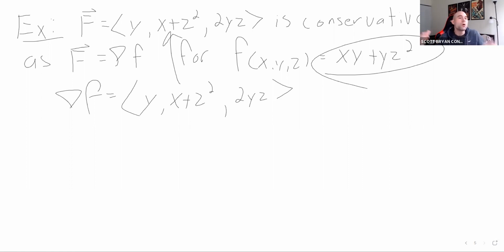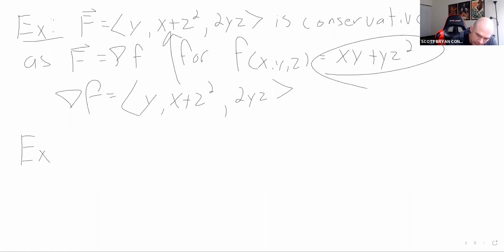There's a way, we'll see in just a sec, that you can check really quickly that a vector field's conservative. But you can also figure out that it's conservative without doing that. If it's conservative, the first component is the partial with respect to x, the second is the partial with respect to y, the third is the partial with respect to z. So integrate the first with respect to x, the second with respect to y, the third with respect to z, and splice everything together and see if you can find some function. We'll talk more about that. You'll be able to tell pretty quickly, if you get good at it, that it's conservative. So that's conservative.